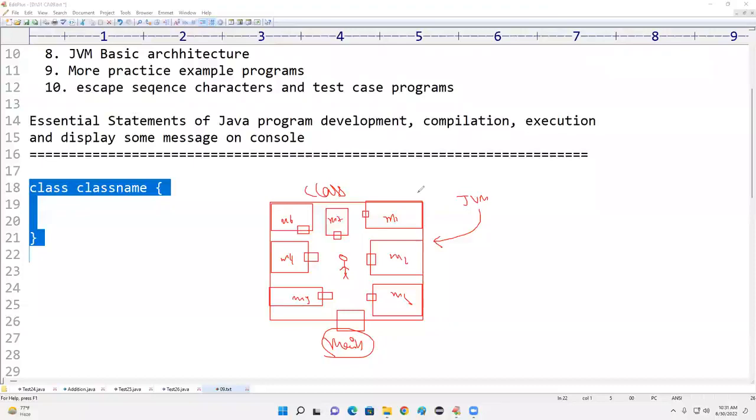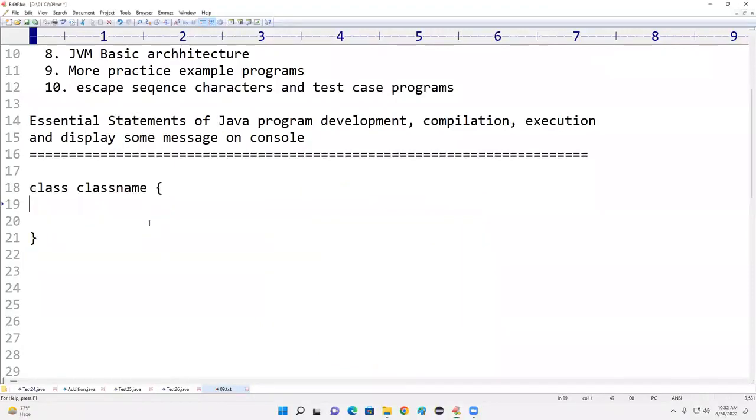If you take just normal programming languages, every programming language contains what? An initial point of execution. That initial point of execution is called what? The main method. So is it clear to all? So tell me, inside this class you can define n number of variables, n number of methods, but the JVM is always searching for which method? The main method. Tell me, if the main method is not defined in the class, can we compile this program?